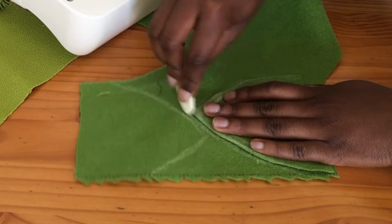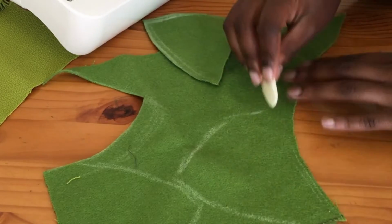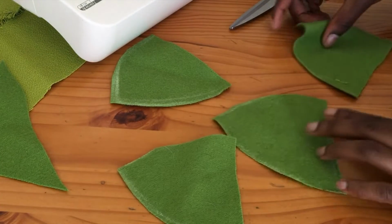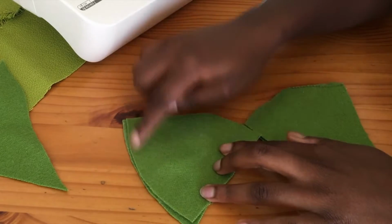Alright, it's time to make some ears. Initially, I tried to make them out of the lighter green fabric, but that fabric was just too thick to be turned inside out properly, so I switched to the other green fabric. The ears are these rounded triangular shapes, which I cut 4 of and then sewed 2 together to make 1 ear.